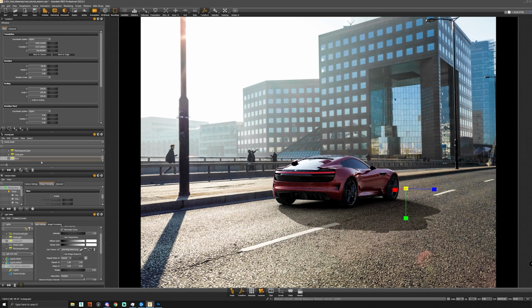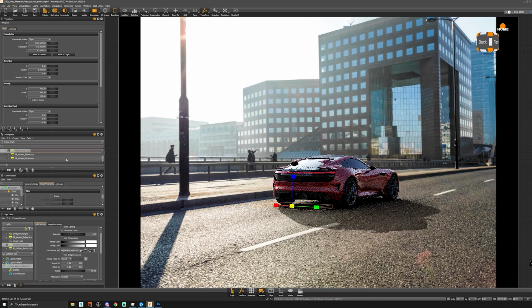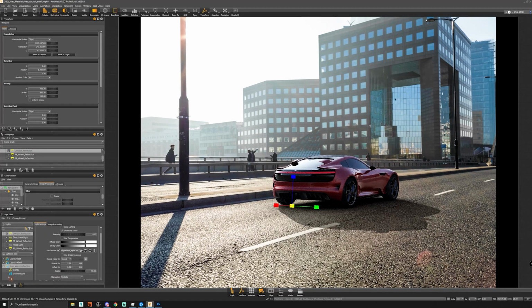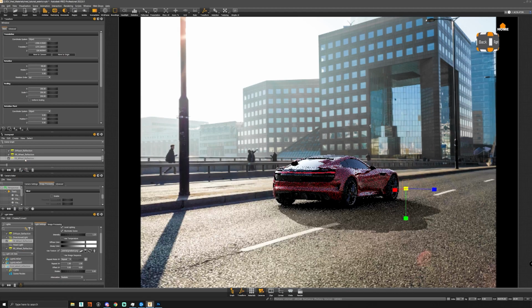So, front right wheel reflection, and then this is our rear wheel reflection, and then here we can give diffuser reflection. So and then we can actually go into our C nodes, and you see the light has disappeared.